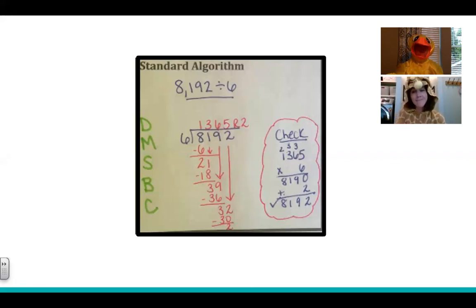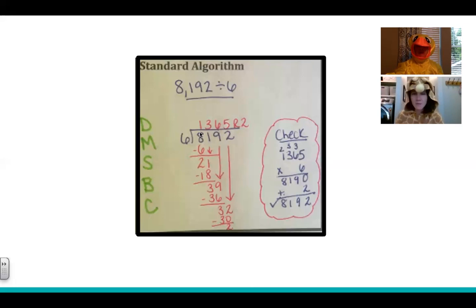Yeah, and then the only other thing that I remember my guys doing is not always lining it up on top of the roof with the number that you're using. So make sure if that 1 is the number that you're pulling down, then the 3 sits on top of that 1.